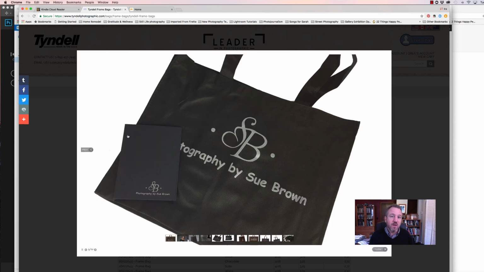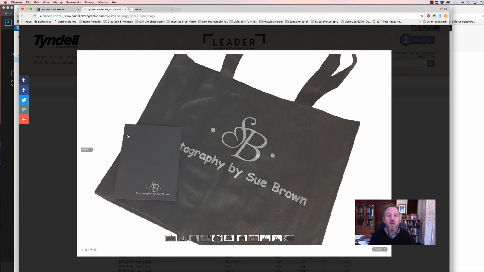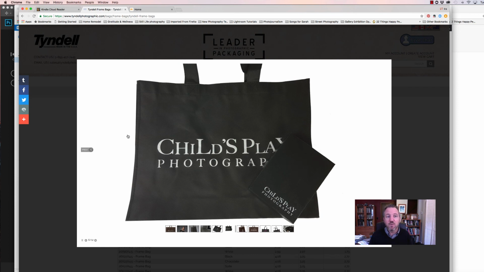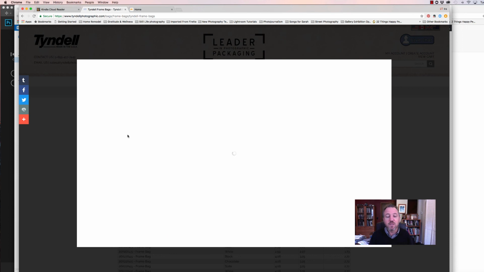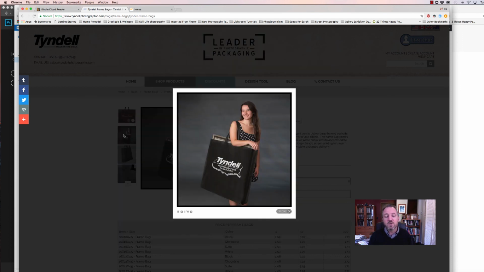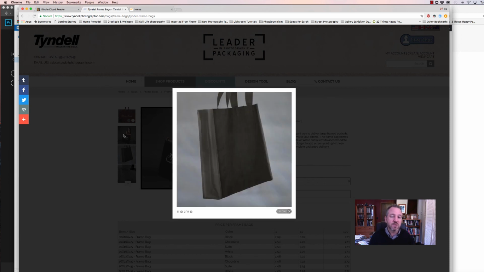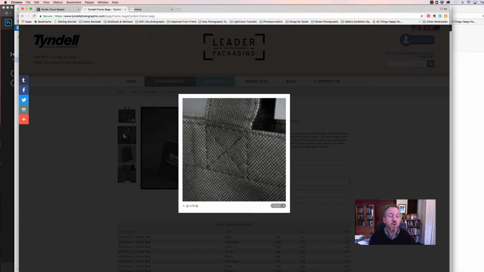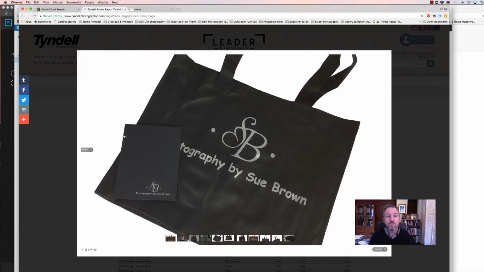If I have to ship the final framed portrait somewhere, then I'll actually end up packaging it with shipping as well. But I at least have something that's actually got a secondary use for the client. What's kind of interesting about this is the packaging then becomes the advertisement to the next potential client, because that frame bag, if it's a smaller 11 by 14 frame bag, might actually turn into a reusable grocery bag, or they might re-gift something else in it, and it's got my logo and website on it, which will make it very, very nice. So that's just where I'm at right now.